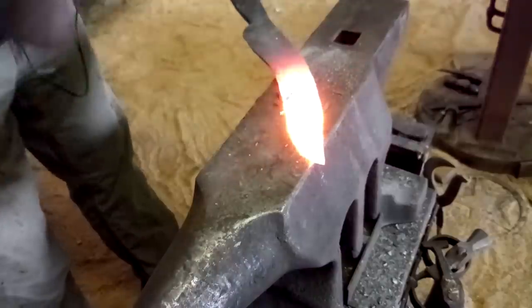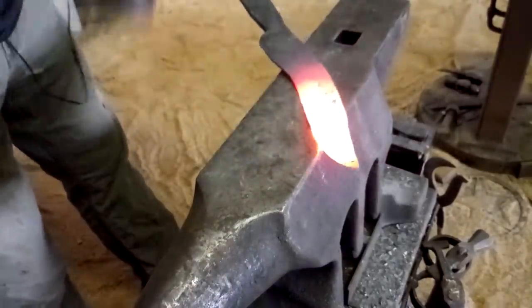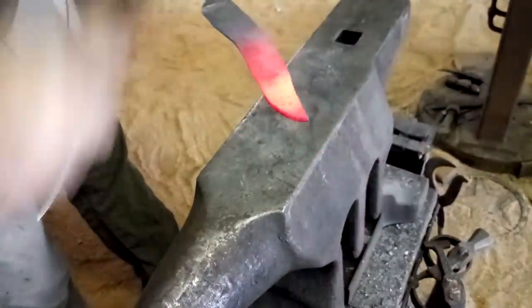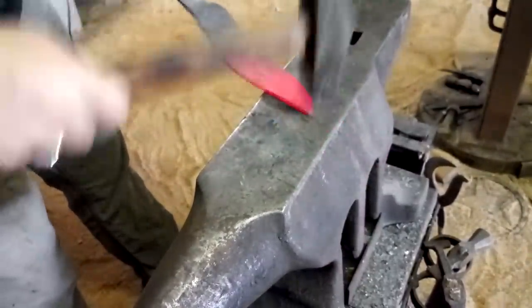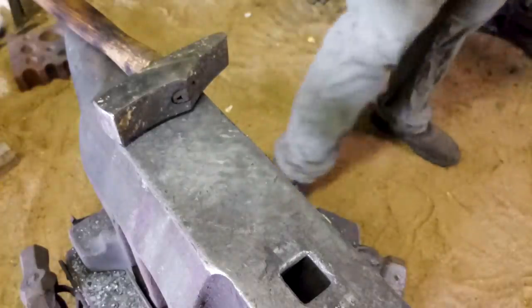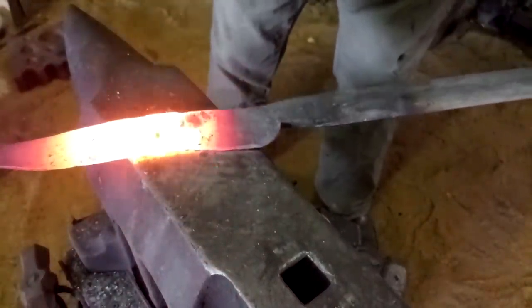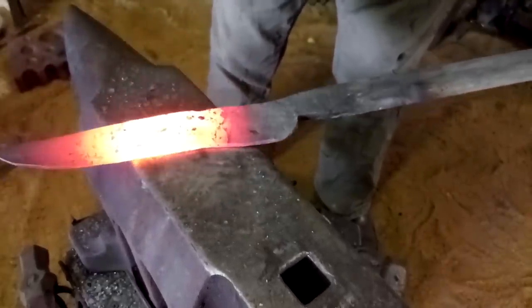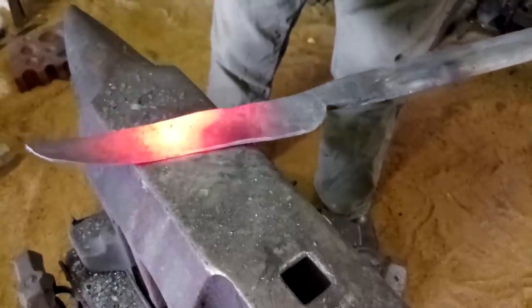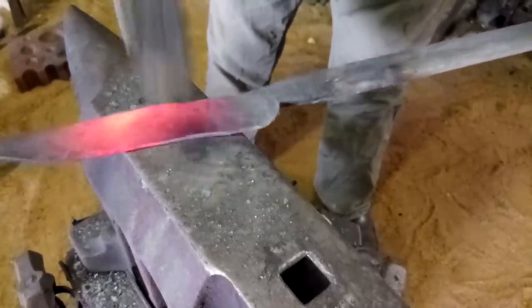So just a few heats ago, you would not have recognized this as the profile of a knife. At least most of us wouldn't have. Alex has gone through a very deliberate sequence of steps that he's executing on. And to me, this is blacksmithing at its finest. It's that moment when everything suddenly falls out and the madness is revealed to be method, and you're staring at a piece of metal that's been transformed in a very intentional way, in a very clever way.